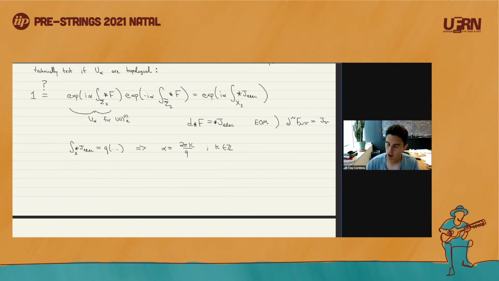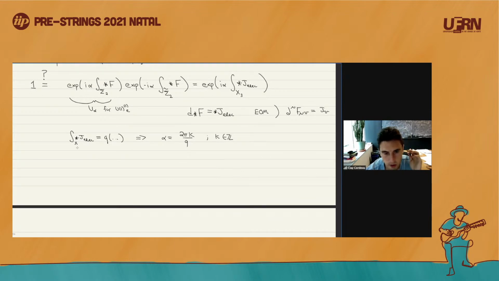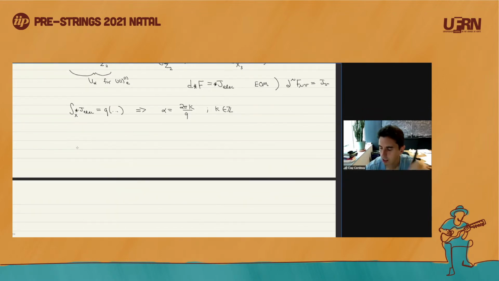Good. So let's build up our arsenal of examples of theories with higher form global symmetry. I'll discuss one more example, which is non-abelian gauge fields. For simplicity, let's discuss SU(N) Yang-Mills. One can do the same thing for other groups like SO or Sp or your favorite group, but I will stick right now to SU(N).